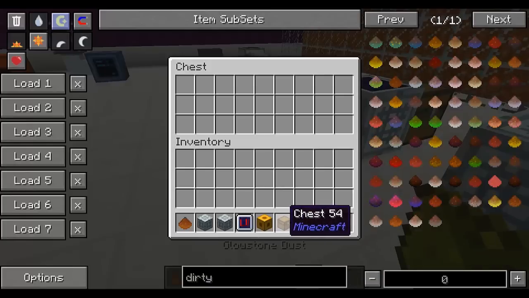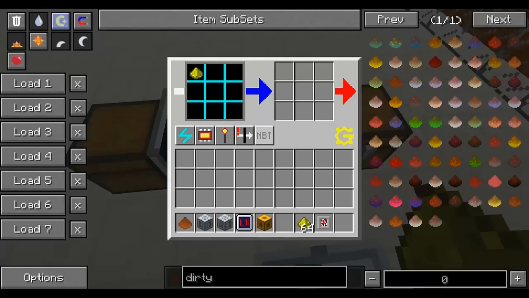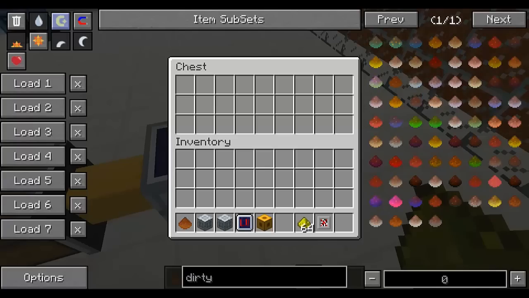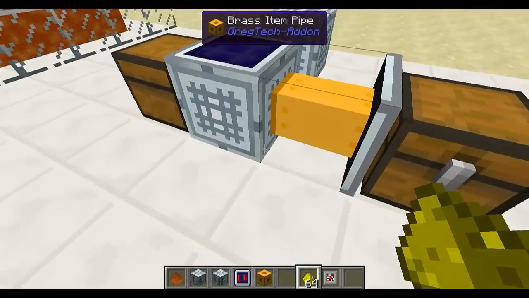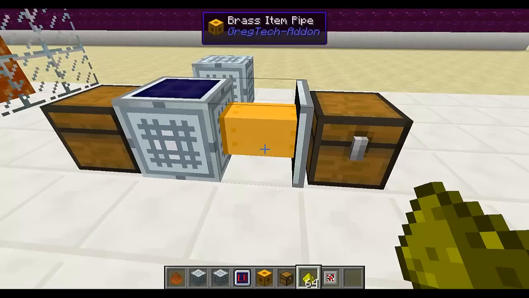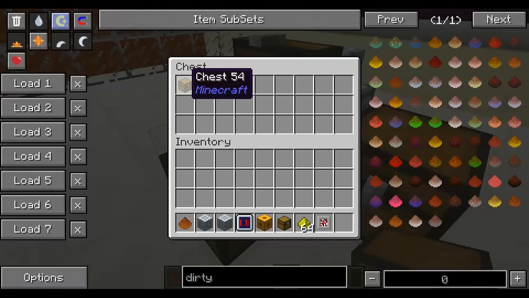What happens if I put something that is not glowstone dust? Let's say I put a chest. So the chest is going to be sucked in by the pipe, but it's not going to appear in the filter or in the chest. What it's going to do is not be accepted at all by the filter. So to get the item, simply connect an inventory to the pipe, which is where the item is being stored.